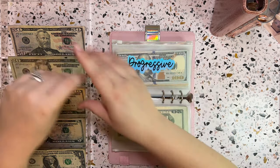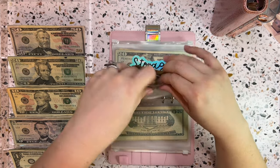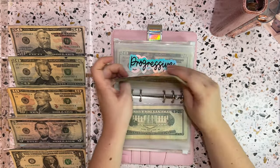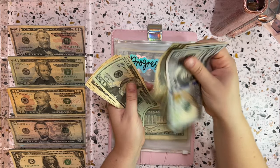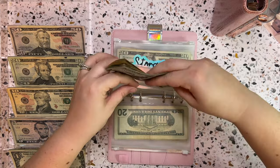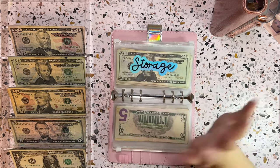Progressive is getting hit a little harder this month — we're doing $30. I need to make sure this is completely ready because August 18th is when this bill will auto-draw out of my actual checking account, so I want all the money there on the first. Progressive now has $435 and just needs $4.65 more — if we get $30 next week, we're right there.